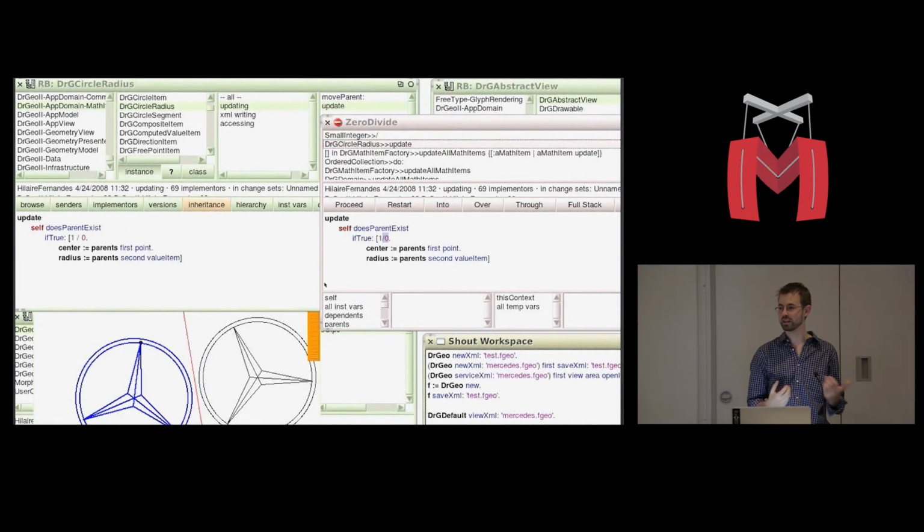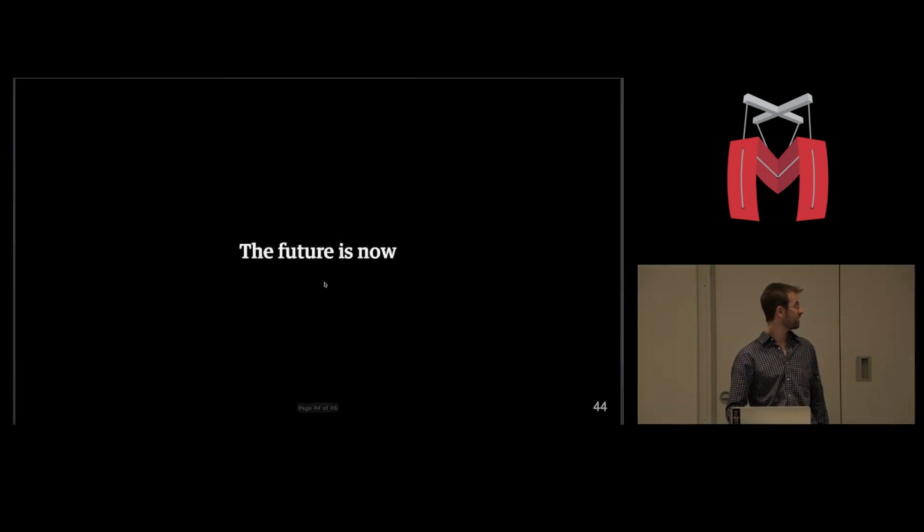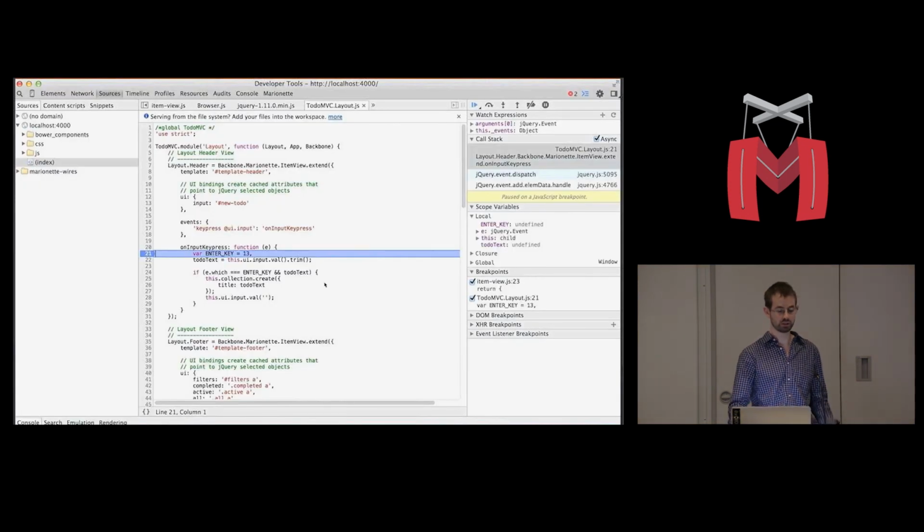And because everything was dynamic, you could query it for classes. You could see all the classes in your application just by writing some code. And then you could see all the instances for a class. It was all there for you. And that's wonderful. I think we have that now with where the browser's at. The browser is our interactive environment. And with that, we can see all the classes that Backbone has, so all the view classes. We can find all the instances for a class. We can query that to see where they are on the page. We have tons and tons of information.